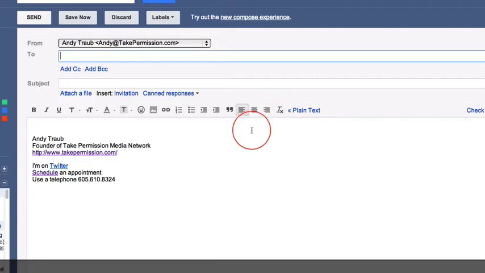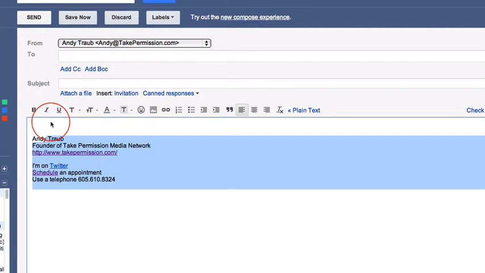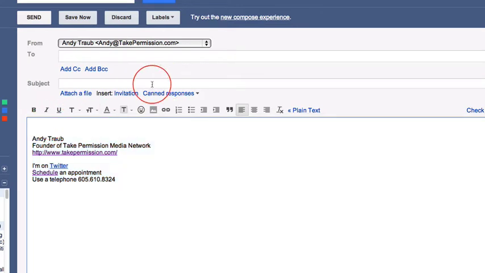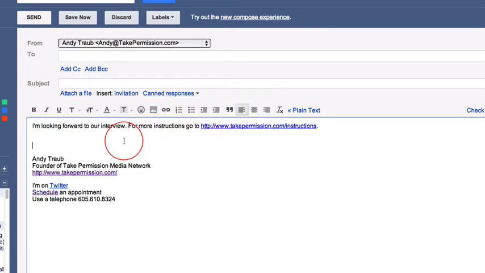Because I have my signature by default pops up right there, and I want 2 signatures. So if I'm going to send a message to someone again and again and again, go to this canned response, insert instructions right there. So that's how you can cut down on a lot of your communication. You can create canned responses.